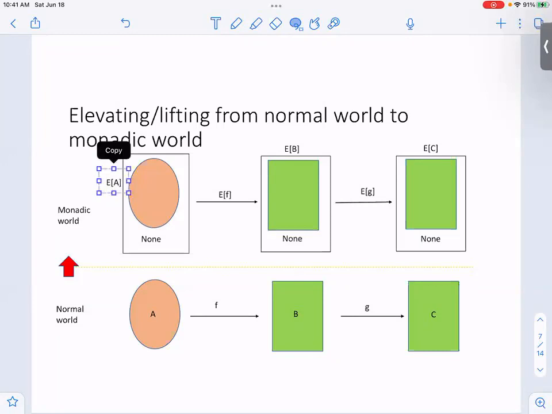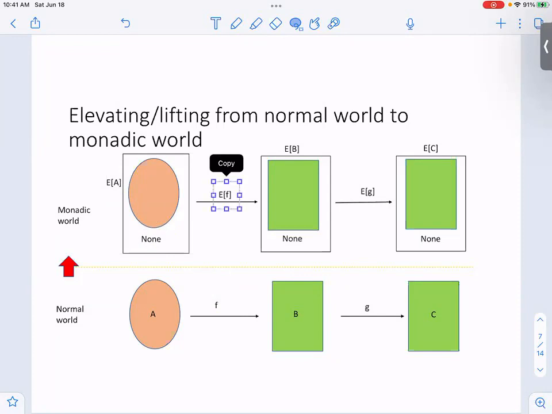We will include one more feature. We may have no value, denoted by None. And a function f must be elevated to a slightly more complicated function.